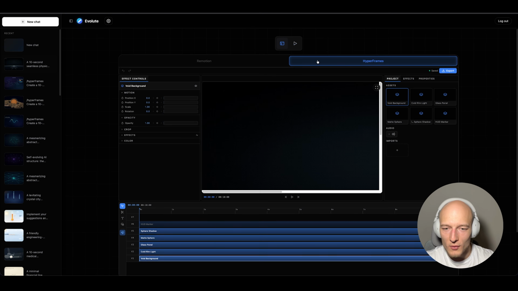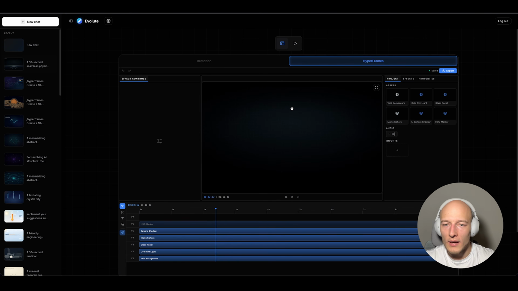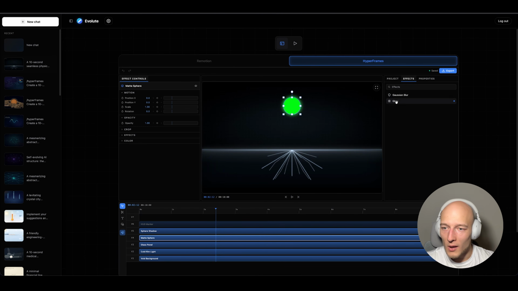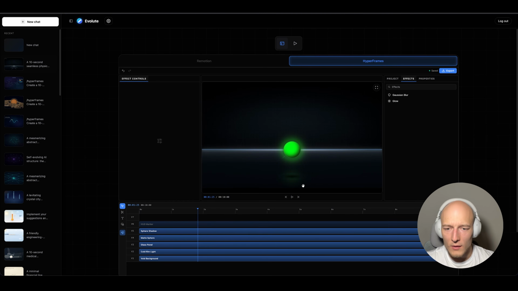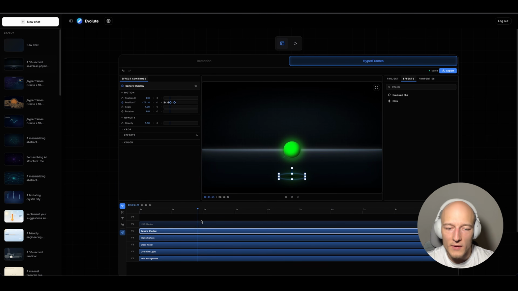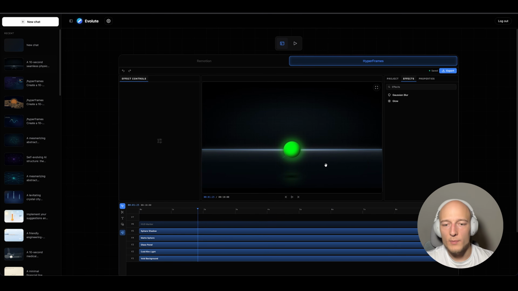So what I'm going to do is go to the workspace editor. And this is essentially how you can add granular control to your animation. I already did this, but unfortunately, I forgot to start recording. So what I did basically is I changed the color to green so that the ball is more visible. I went over here, dragged and dropped the glow onto this and then increased the intensity of the glow. And also the reflection of the shadow, the sphere shadow, I keyframed it so that it actually matches, because without the keyframes, it was basically all over the place.